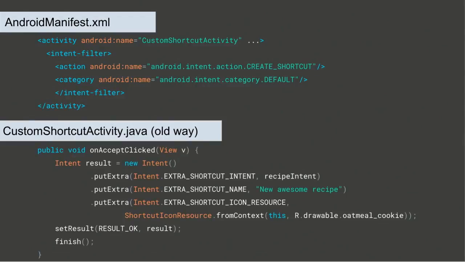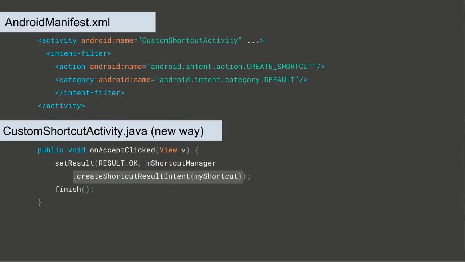From this activity, the app would return the shortcut as intent extras directly to the launcher. This has similar downsides as the install shortcut flow, that the app loses control and it does not work cross-profile. In O, now an app can directly return a shortcut info object and thus retain control over the shortcut.